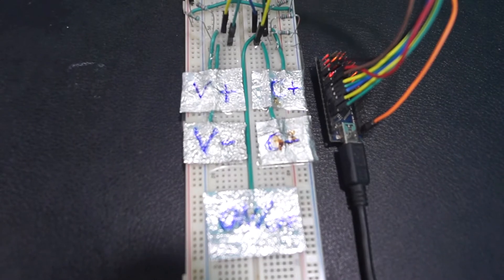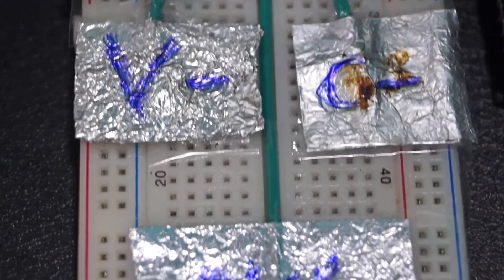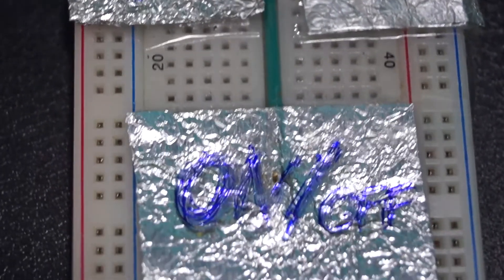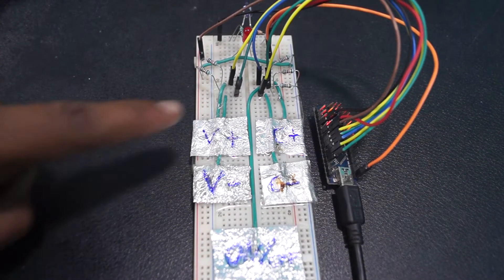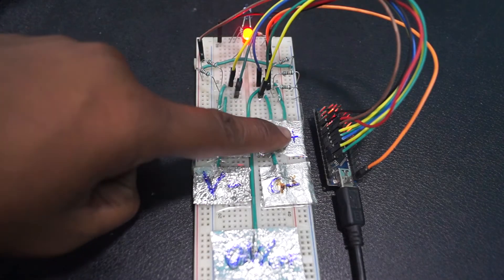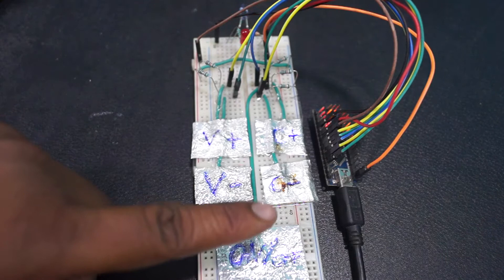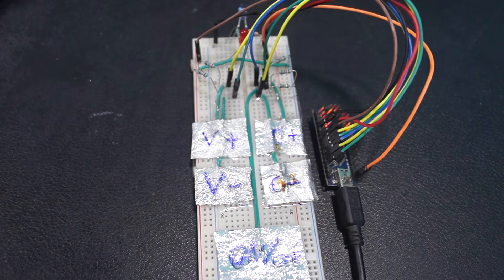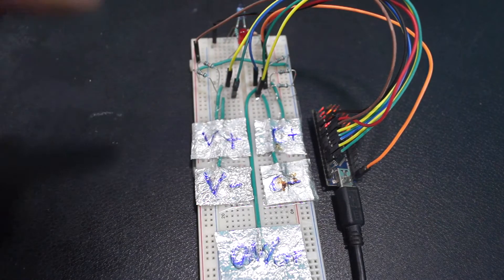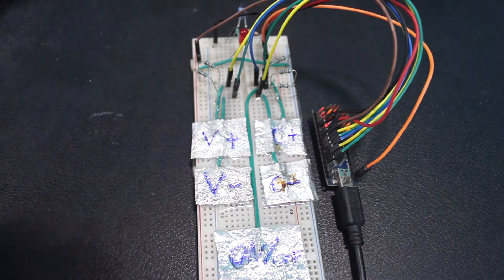Now let me show you the buttons which I have made. I had folded the aluminium foil in the shape of a rectangle and each button is connected using wire. Each pad is connected to Arduino's input, and whenever I press each button, the data corresponding to that switch will be sent through the IR transmitter. As you can see, the LED blinks at a delay rate of 40ms, and whenever we press the button, the LED blinks in accordance with the hex value which I have implemented from the remote.